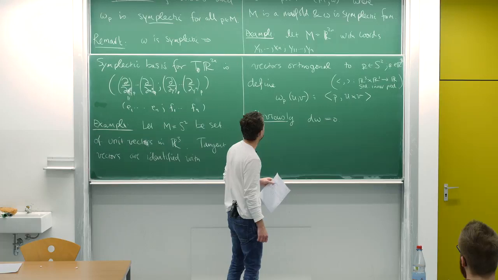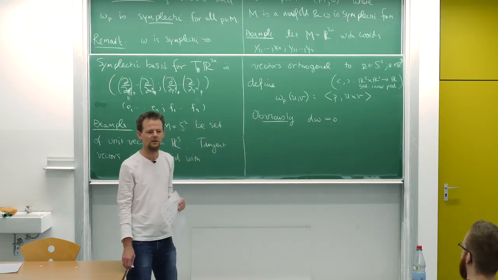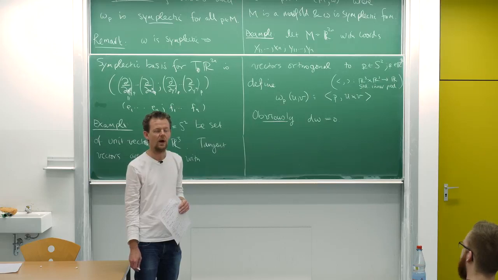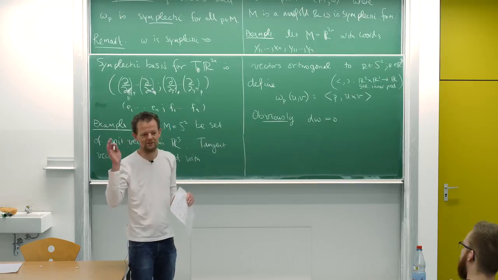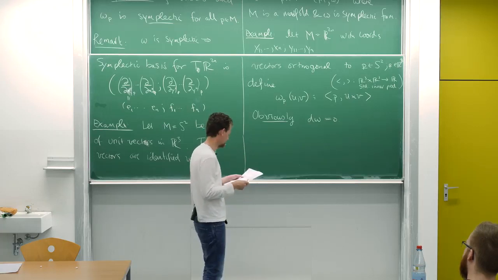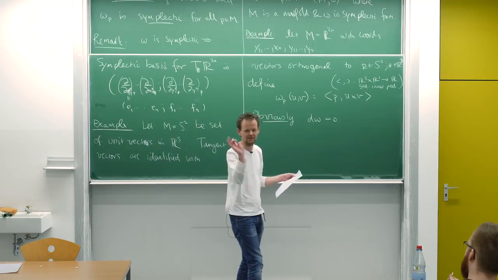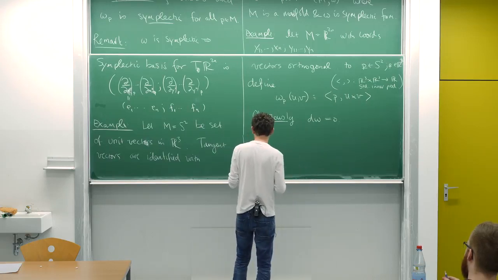Hang on, isn't it obvious that it's closed in S6? Same argument, right? It's a two-form, we have a six-dimensional manifold. Ah, yeah, duh. Okay, so it's not obviously closed. So I'll get back to you on that one. Or you can probably Google it right now and you'll have the answer.